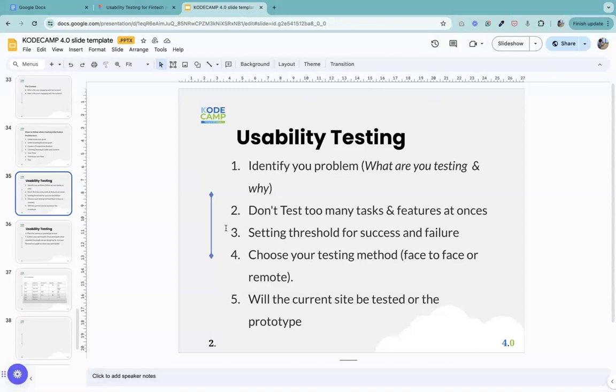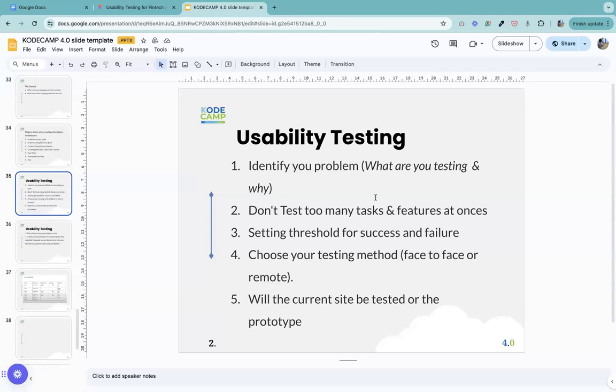Okay, so let's continue. For today's class, we'll be learning about usability testing. Usability testing is basically when you test your product. It can be your prototype or it can be a product that is already launched on the App Store. It might not necessarily be an app; it can be a dashboard, website, wherever, basically a digital product as a whole, where you test it on real users.